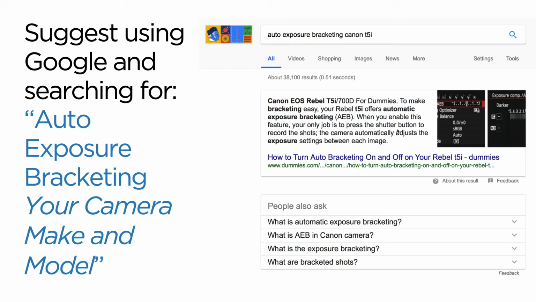And if you want to come by Zoom time or send me an email, I will do what I can to try and give you a hand, although it'd probably be easier on Zoom because we can do a video show and tell kind of thing. So that's a quick intro to auto exposure bracketing used for creating HDR photos. I'm going to show you a live demo of creating the photos, what you need to do, the process using the Canon Rebel camera. So we'll cut to that next.